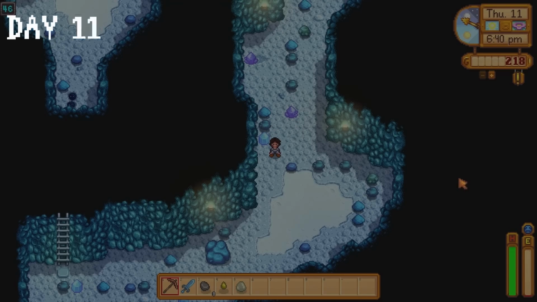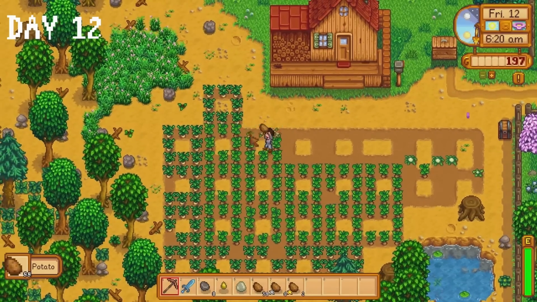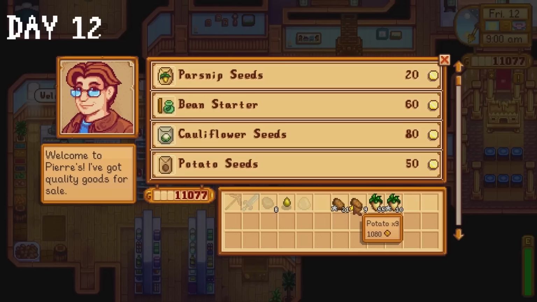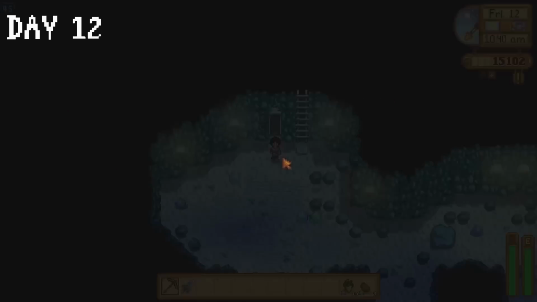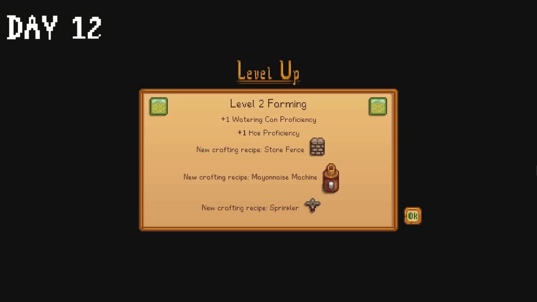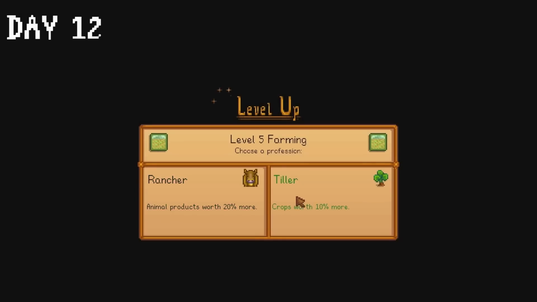level, then pass out. On day 12, I am happy to announce that all of our hard work during the last few days was absolutely worth it, as all of our parsnips and potatoes are ready for harvest. I sell most of them to Pierre, earning around 15,000 gold. With our energy bar full and our spirits high, we spend the rest of the day in the mines before returning home at around 1 in the morning. We reached level 5 in farming, which is good, but we unlock quality sprinklers at level 6, so this might become an issue very soon.